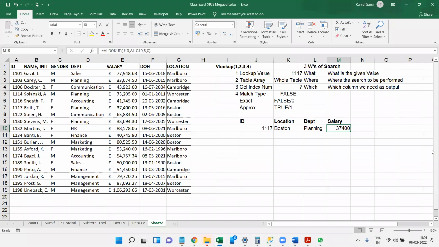So I'll give you one more case. The next case is with the name. I'll just copy one of the names. Let's say Martin. I copied one of the names from here, with the name as Martin. Let's find out location.